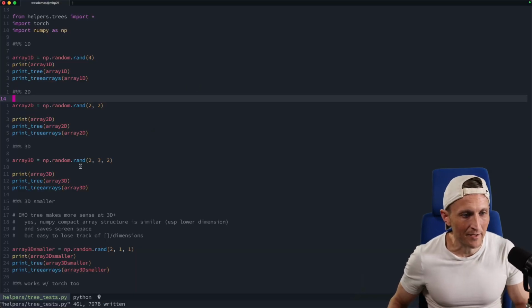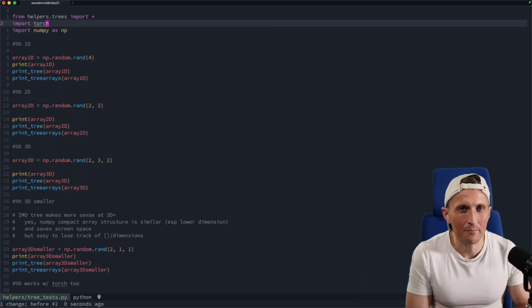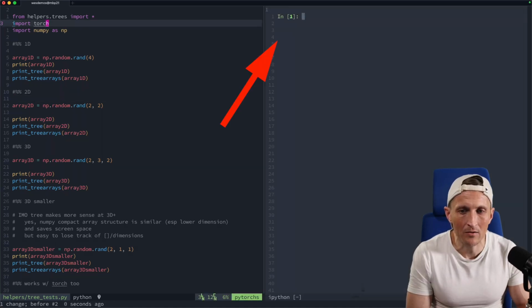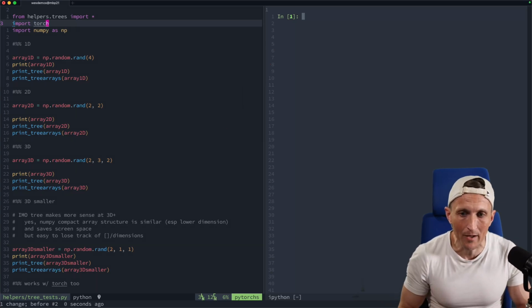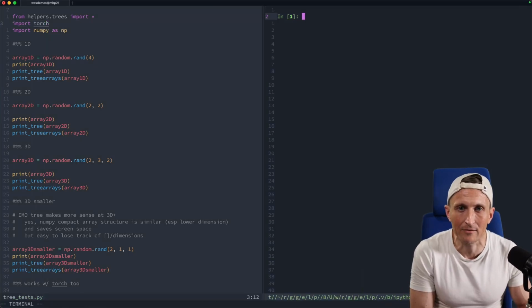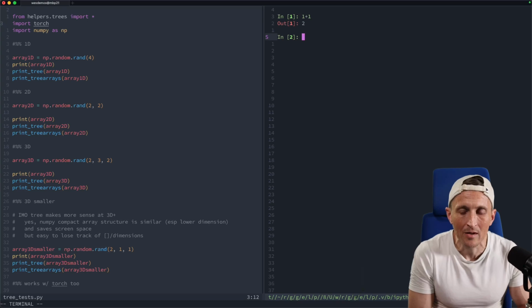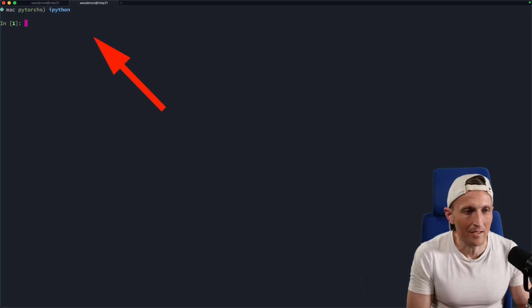I've got a Python file here, and I got a bunch of sample code set up. So first up, I can invoke a shortcut here to toggle open the terminal over on the right. That is an IPython REPL over there. If I come over there, I can actually interact with this. I could do 1 + 1, for example. I can do whatever I'd like here that I could do with Python. No different than if I just run the IPython command over here inside of a terminal window.